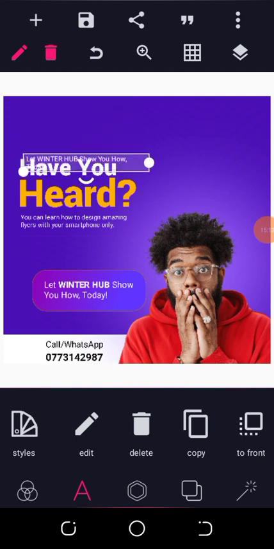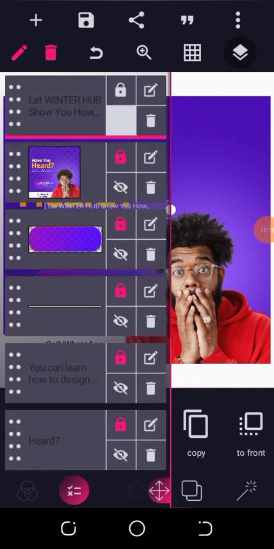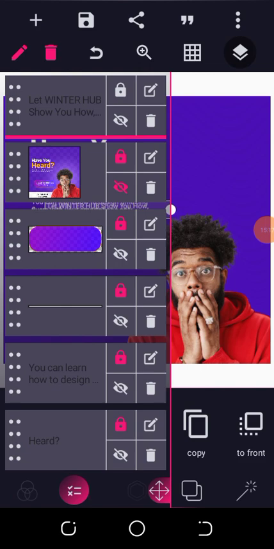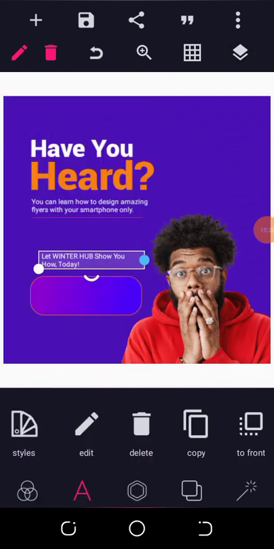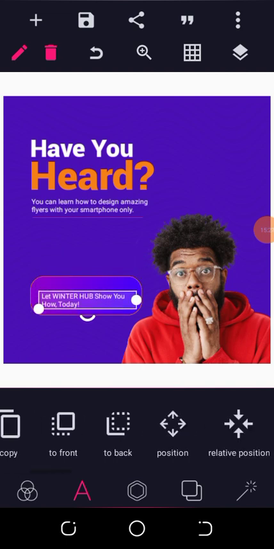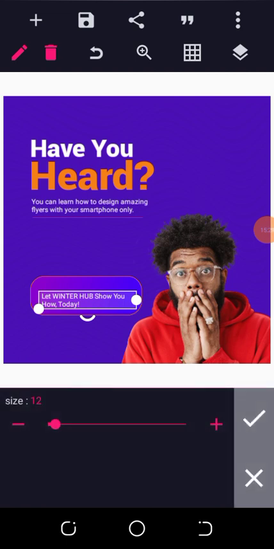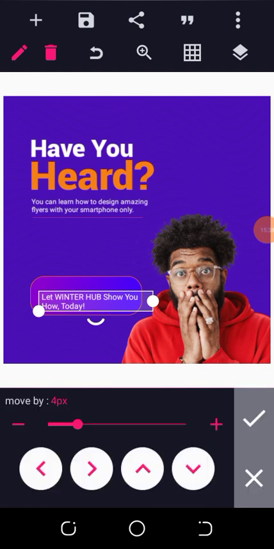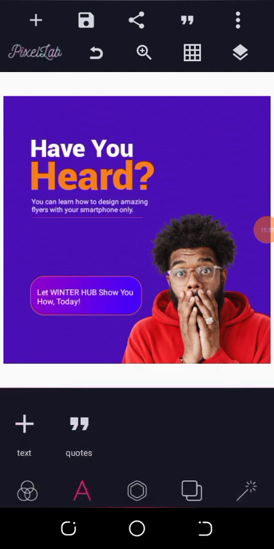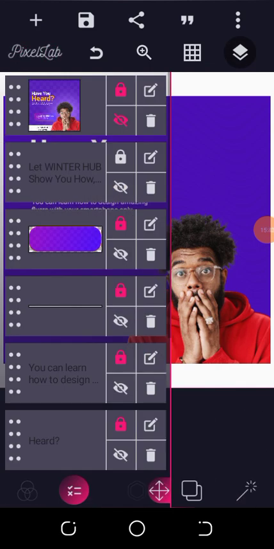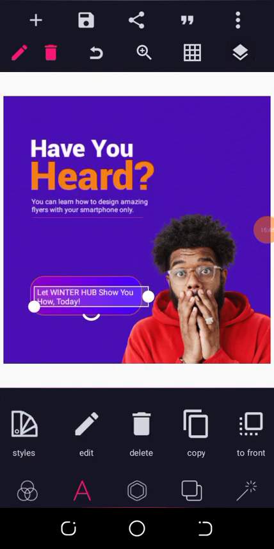Let's hide this and bring it to the top. All right, and then increase the size of the text. Then position it well to fit in the shape.